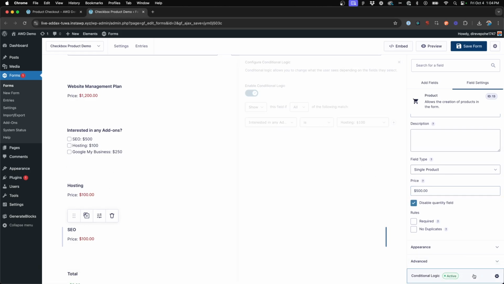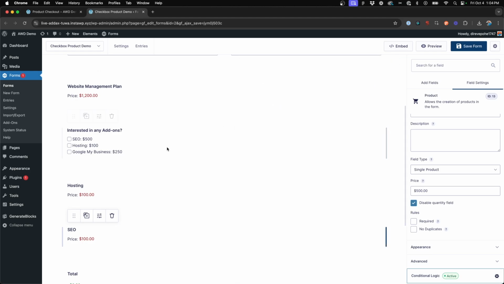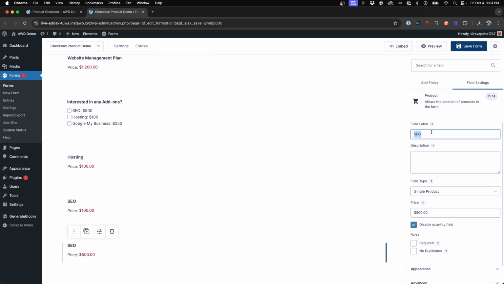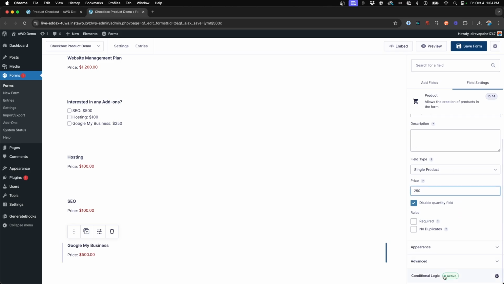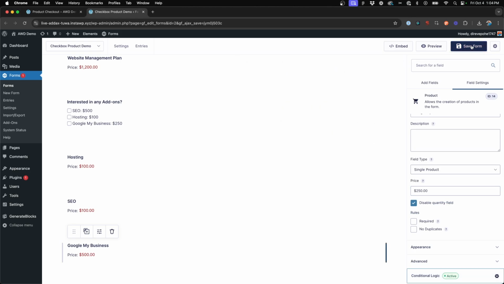Update the conditional logic to show this field if SEO is selected. Now we'll do that once more, this time choosing Google My Business for $250 and the conditional logic to Google My Business.